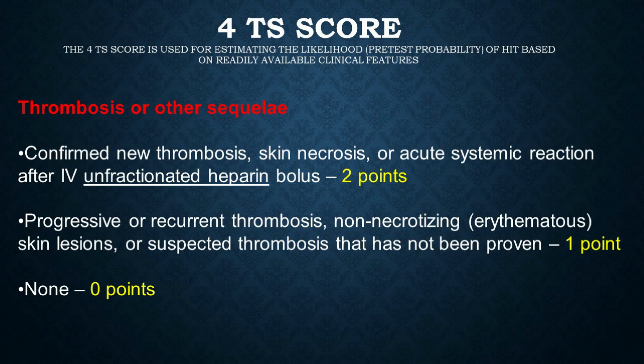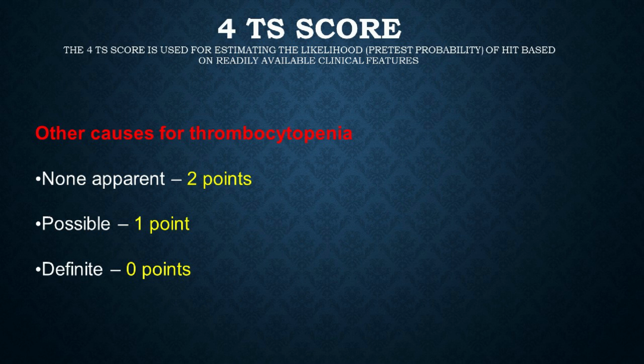Thirdly is the presence of thrombosis, guys. If there is thrombosis, a clot is present, you've seen a DVT, may it be the arms, may it be the legs, if that's present, now your patient is going to get 2 points there as well. And obviously, last but not least, we are going to look for other causes of thrombocytopenia. If no other causes are apparent at all, this patient is going to get 2 points.